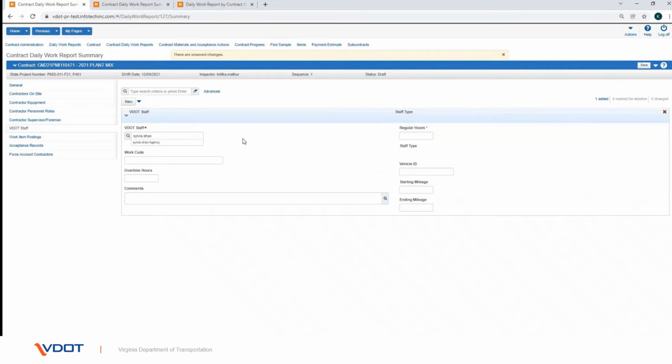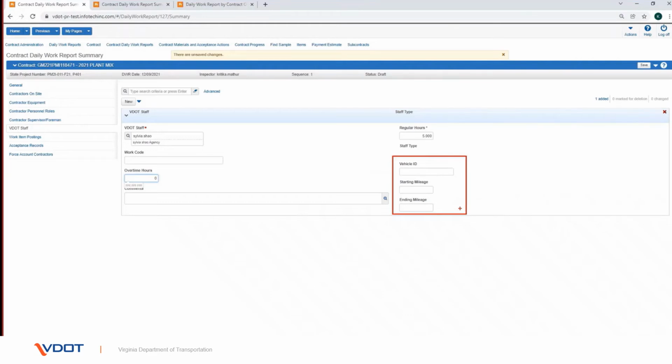In the Work Code field, enter the agency staff member's work code for the work performed on the DWR date. In the Regular Hours field, enter the number of regular hours worked for the date. In the Overtime Hours field, enter the number of overtime hours worked for the date. In the Vehicle ID field, enter the identification number for the agency staff member's vehicle.